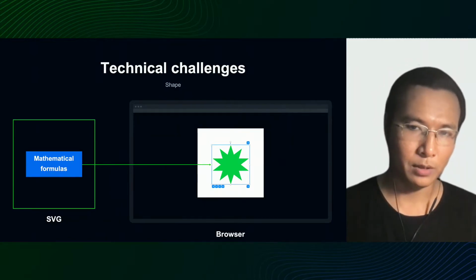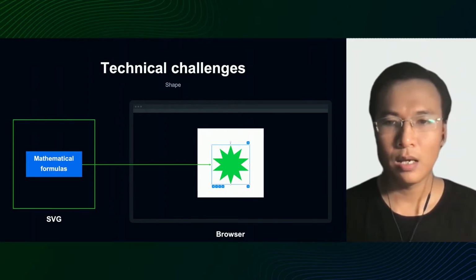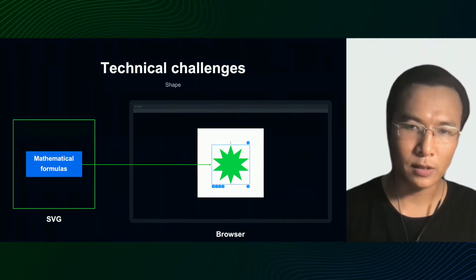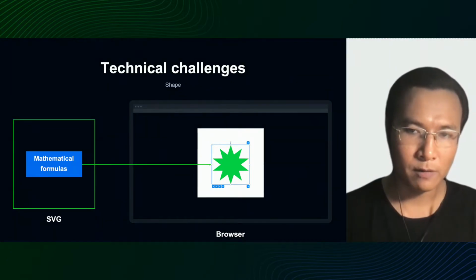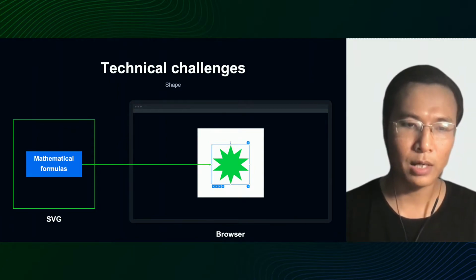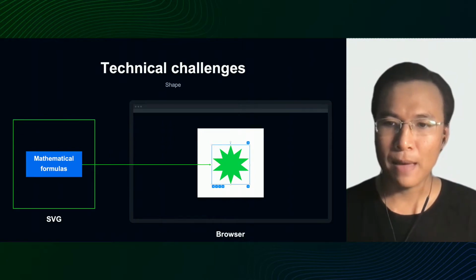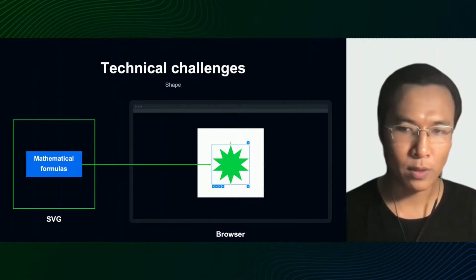That's what we needed to implement, and we came up with a candidate called SVG. SVG is a vector image format. It uses geometry forms such as point, line, curve, polygon, and so on to represent different parts of the image. And each geometry form has a mathematical formula. In the end, SVG only stores mathematical formulas that can be used to construct the image instead of storing information of all pixels. So SVG can be freely resized without affecting the quality.